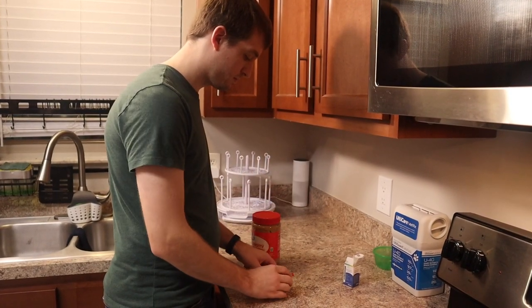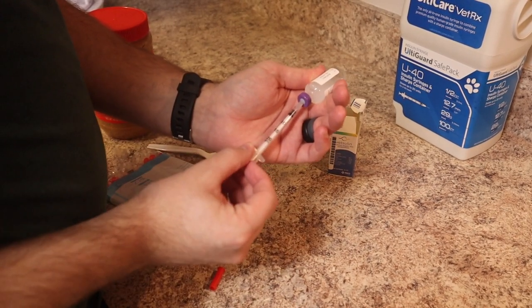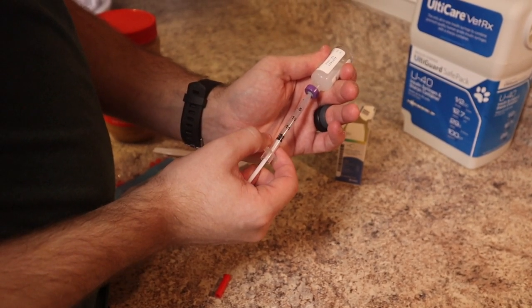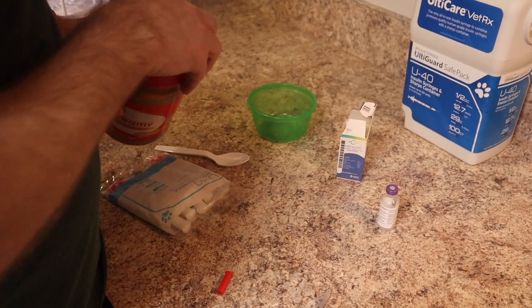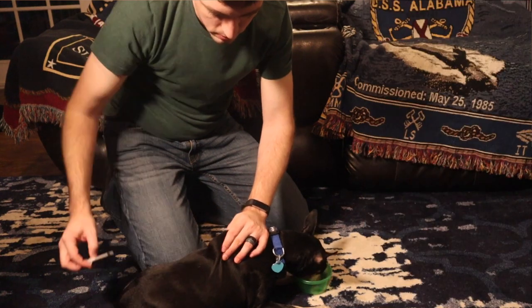If they don't have enough food or they have too much insulin, they're going to go into what's called a state of hypoglycemia — that's where they're going to start being incoherent and basically don't have enough blood sugar. If that does happen, make sure you get them some sugar immediately: give them some peanut butter, get them some corn syrup, anything with high sugars that can quickly digest, and immediately call your vet as well. No longer are they free feeding, no longer do you try to let them have other foods on the side. Keep them strictly to twice a day — they eat, and then within 15 minutes they get that insulin injection.